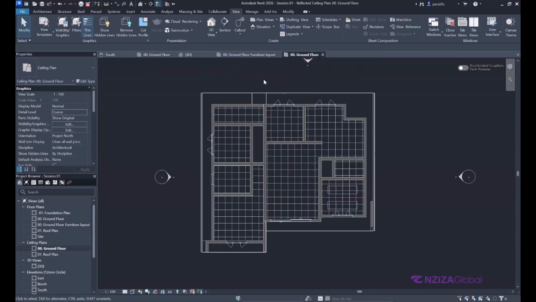Ceiling. Yeah. To put the ceiling, you just go to, you have ceiling plans in your project browser. You will open one of them, like the ground floor ceiling plan.